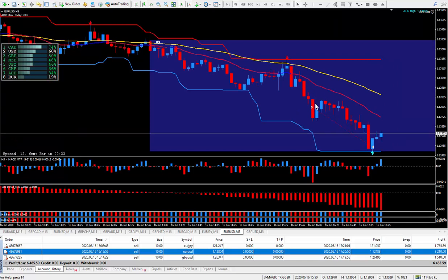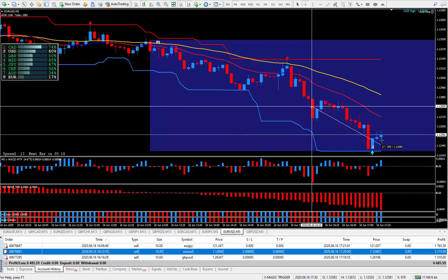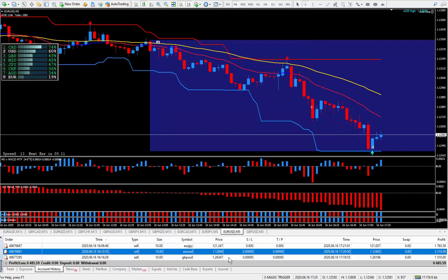Again, I got in very late, but after I saw that it broke this area, and the euro actually did dip down to well below 10 here. So I knew it was going to go. So I got in at this cursor right here, and looks like I closed it out at this point in time at a pretty good price, giving me, looks like 32 pips. And of course, 32 pips on the euro dollar paid $210.